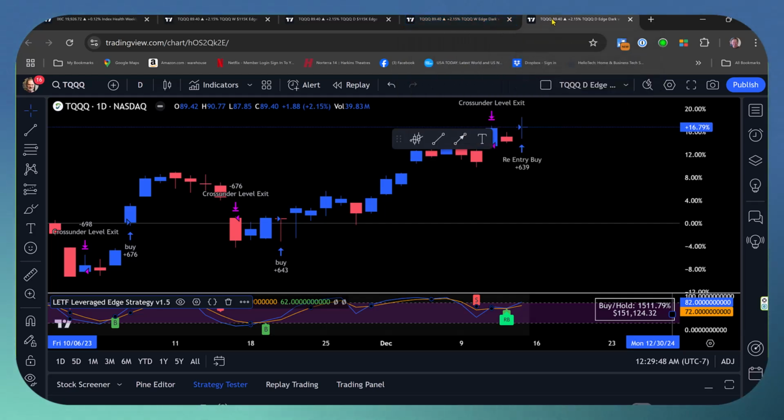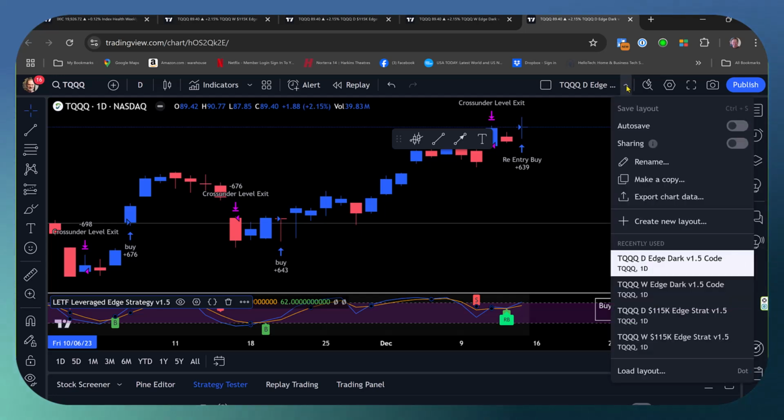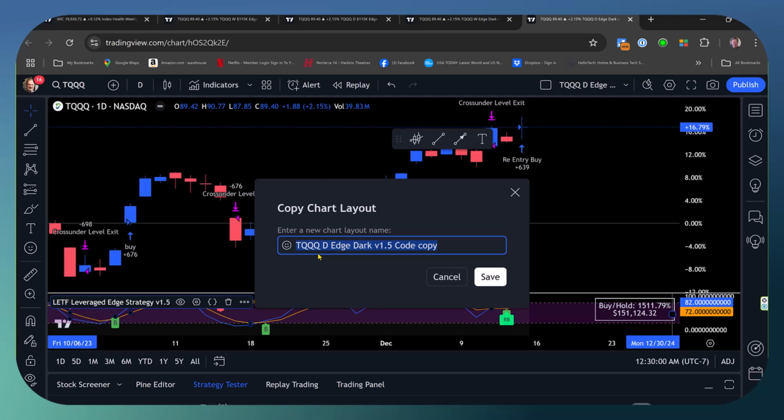You can also take these now. I've got, as an example, this is the daily version of the TQQQ. I can simply make another copy of this, and now I'm going to name this, instead of TQQQ, I'm going to call it the SOXL, and I'm going to leave it to D for daily for now, and leave it for dark because I've got the dark chart.